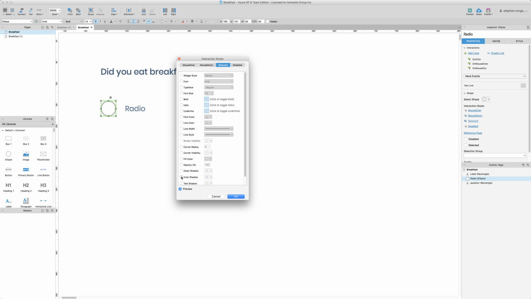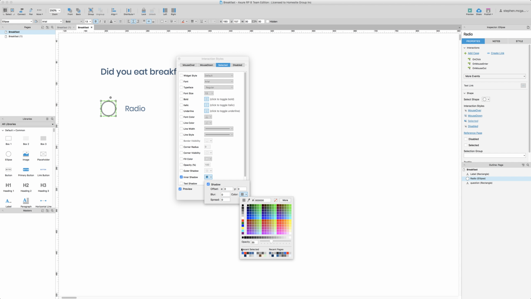You put an inner shadow on this, click the drop down here. The offsets are going to be 0 and 0 because we want it centered. The blur is going to be 0 because we want the edge of that inner circle to be sharp. The color is this blue. It looks like the ring here is blue, but it's really not. That's just the inner shadow.